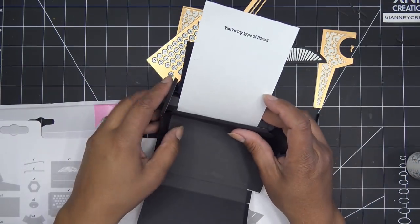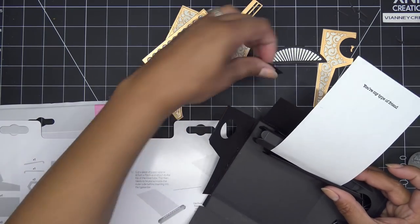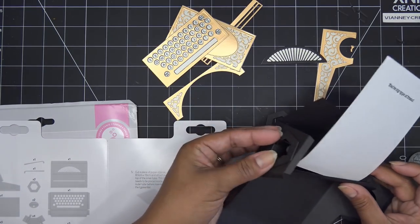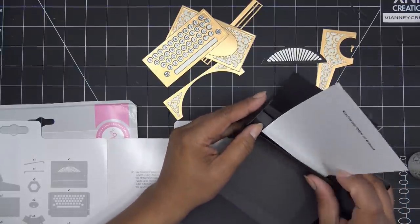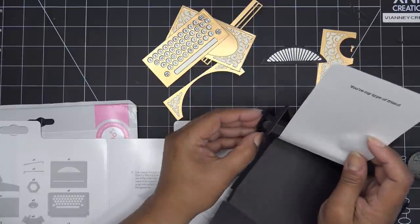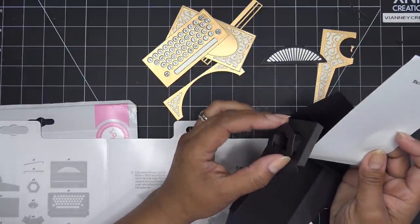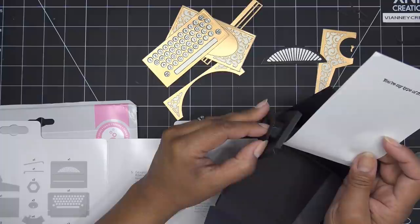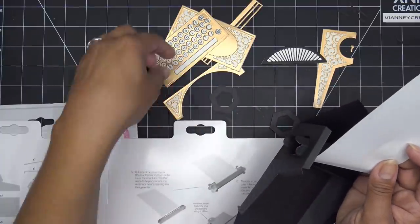Because when this comes through here, this hexagon is going to help us hold it in place, okay? That's going to go through here, and all these little bits, it'll be easier later. Okay, so this goes through here, and then this is going to hold it, and then you're going to stick your knob to this part. So theoretically, there should be a little gap underneath where you can stick this portion.